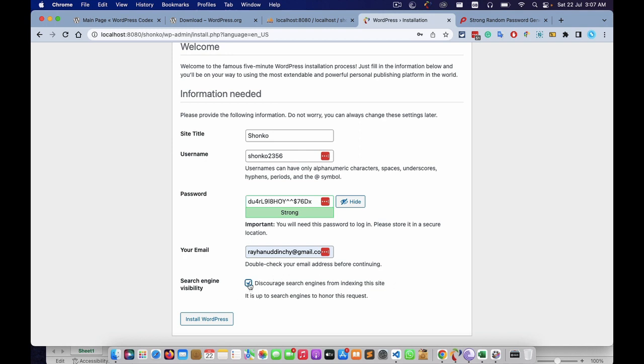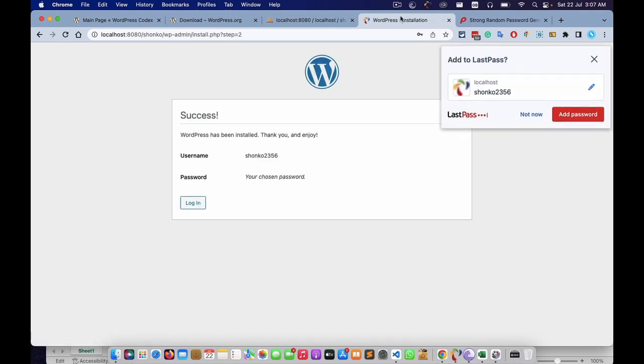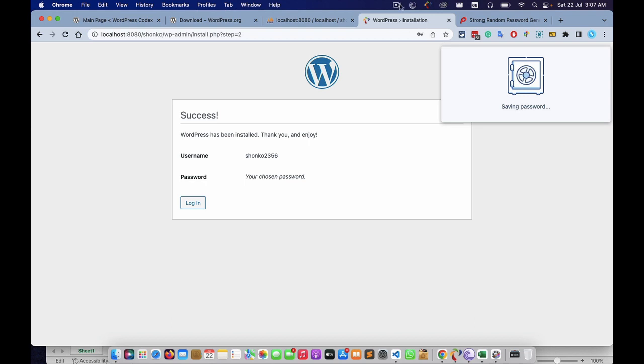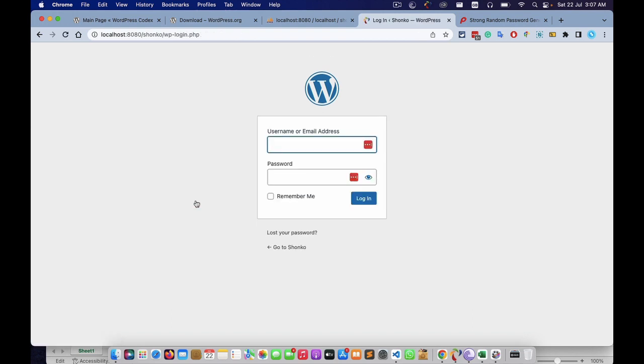So I'll suggest you not to do that, but decide yourself which one will be better for you. Just click on install WordPress. The password must be stored somewhere safe. I'm always saying this because this is important. Okay, just click on it.